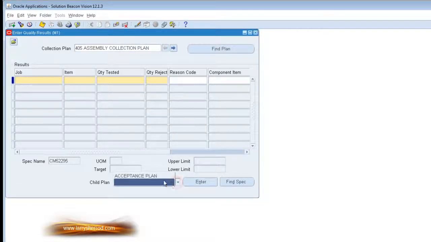And now we see that we have a child plan in this child plan box down here. So I can choose that child plan, and normally I would enter data here, and then that data gets passed down as I go to my child plan entry. So I'm going to show that to you real quick.